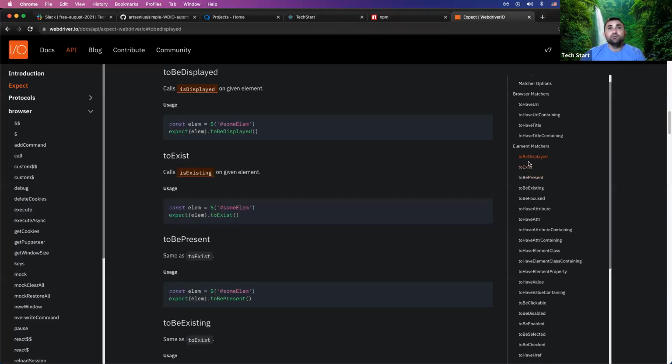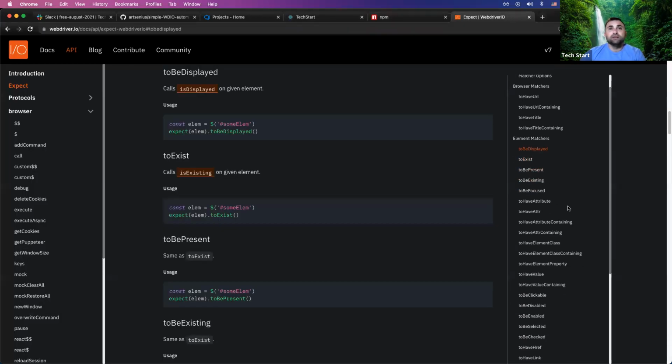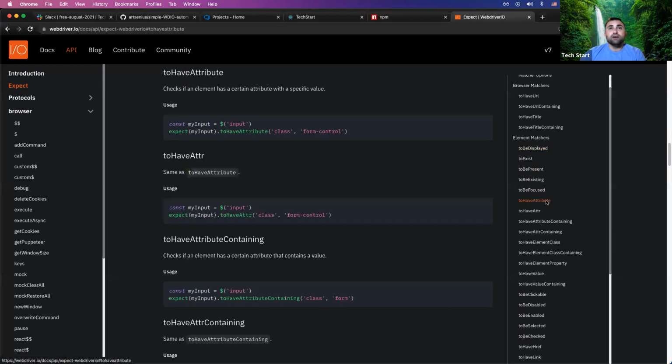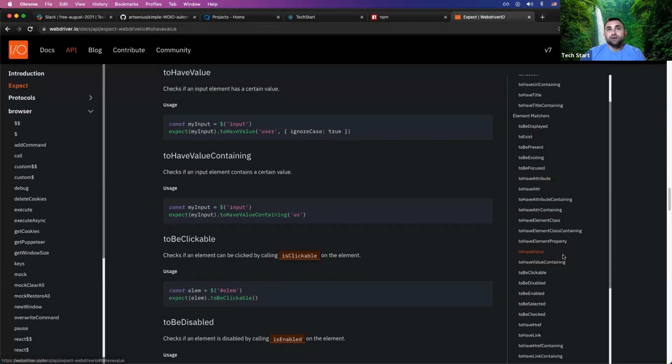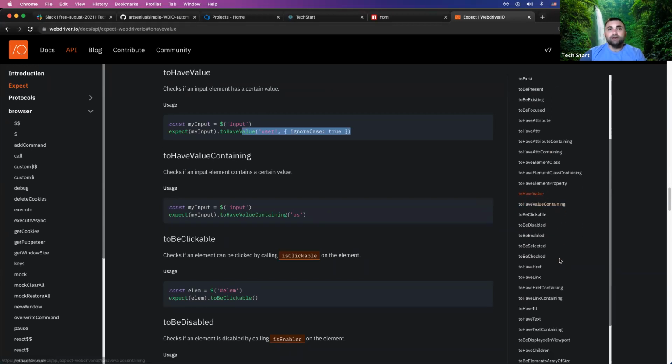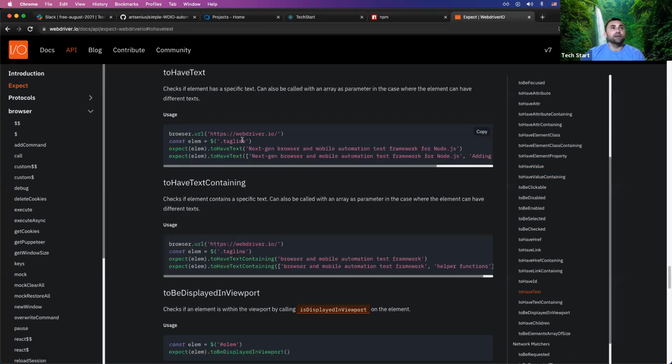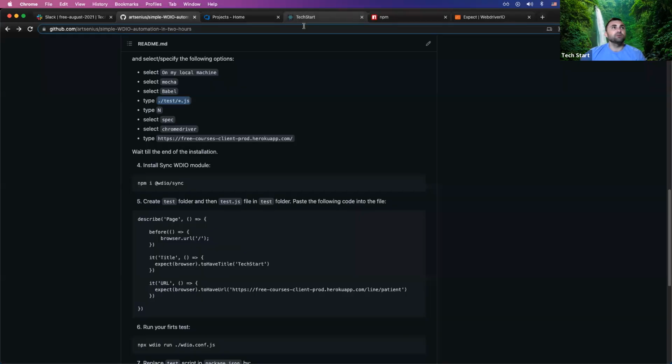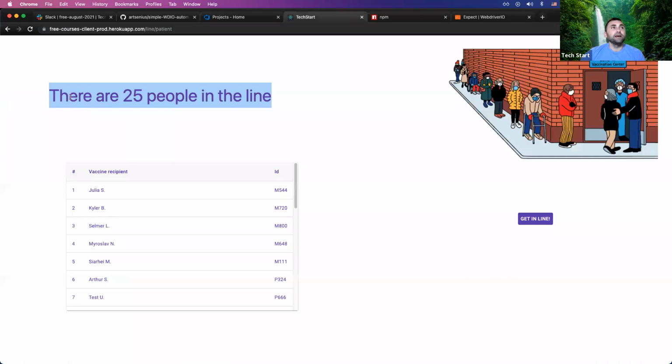So whatever: to be exist, to be present, to have some specific attribute if you're checking, to have value, for example, right? Or to have text. You have some element, which is this, for example, that we're testing. And you expect this specific text over here.